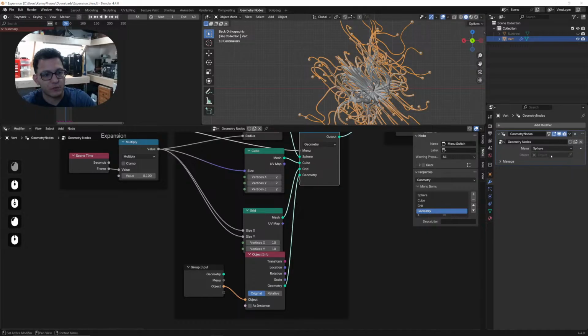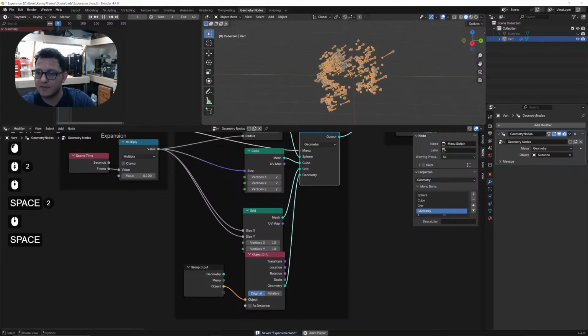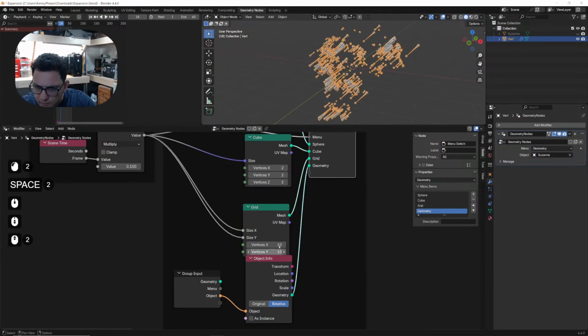Now notice how it's grayed out here. That's because we don't have it selected. But if I do select it, now we can go over here. We can select Suzanne, which is our monkey. And if I press play, now we have Suzanne. But we're getting a weird glitch. So let's try relative for the size. We're still getting a weird glitch. Let me double check something here.